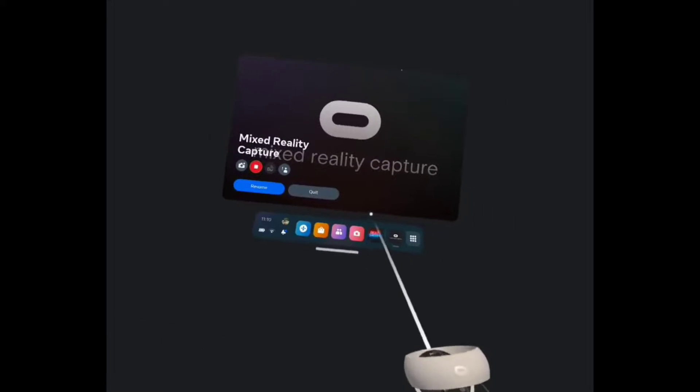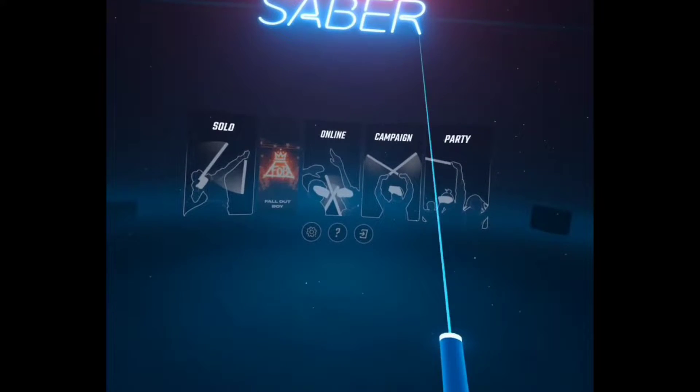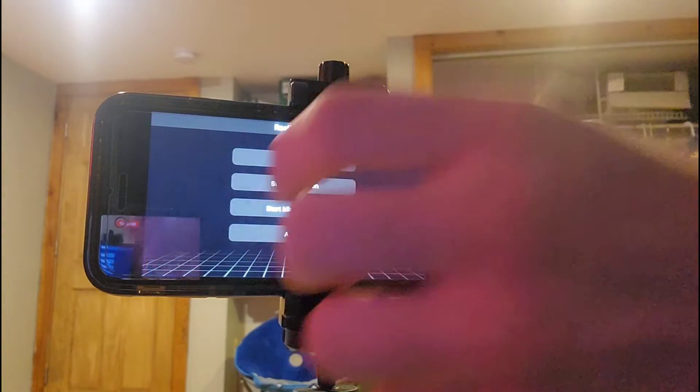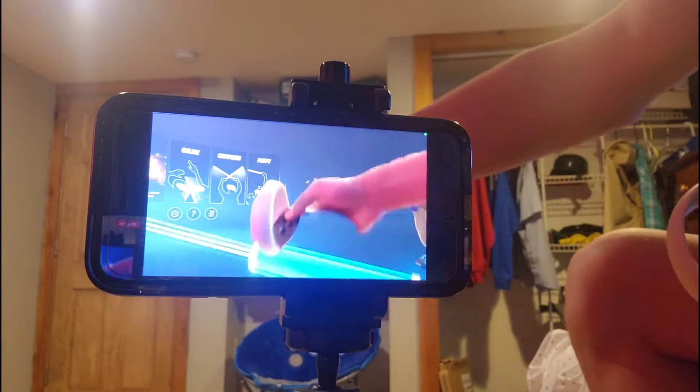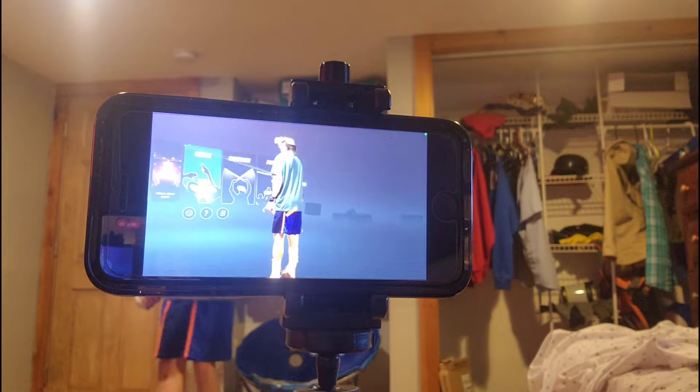After you do all of this, go over to Beat Saber and close out of the app, then launch Beat Saber. Now we want to go to the next step: point the camera whichever way you want so the camera can be in the back. I'm going to position it like this so the door is this way. Now I'm going back to the phone. We're on the last step. All you have to do is click Start Mixed Reality, then click Connect, and you're basically in. If you're not moving the phone, you can see yourself in the view.